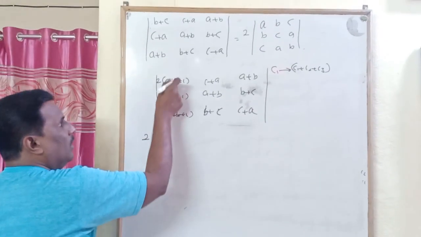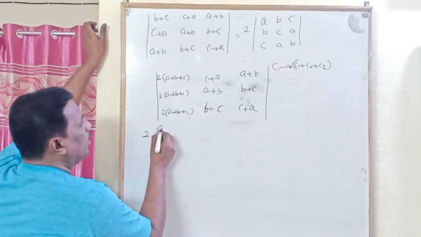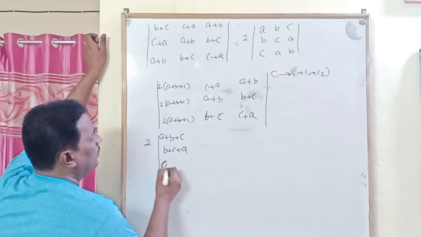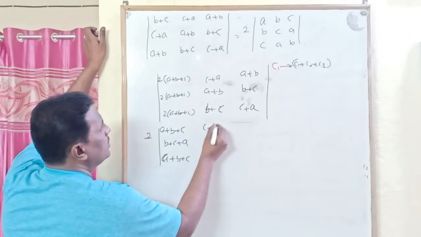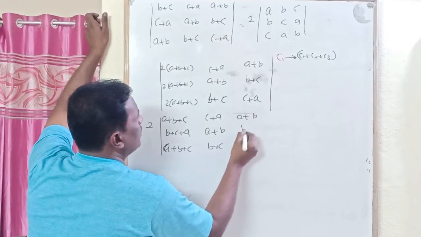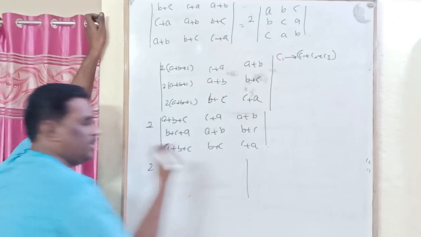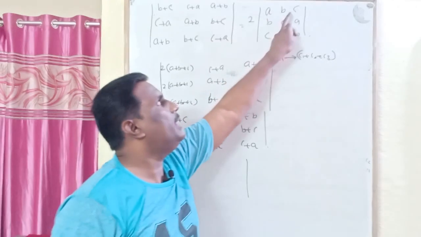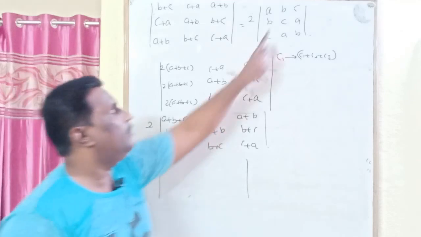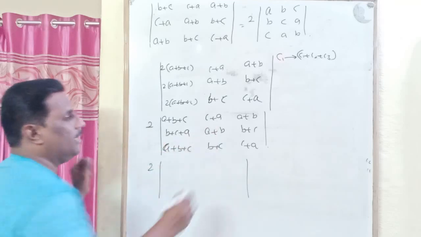Let me take 2 common. I can take a plus b plus c also, but that is not required. So I am taking only 2 common. a plus b plus c, b plus c, c plus a; a plus b plus c, c plus a, a plus b; b plus c, a plus b, b plus c, c plus a. Now what am I going to do? This is the most important step. I need a, b, c. This is a complicated term, leave it. I have c plus a, but I need b only. c plus a, I don't want c plus a, I want b here.